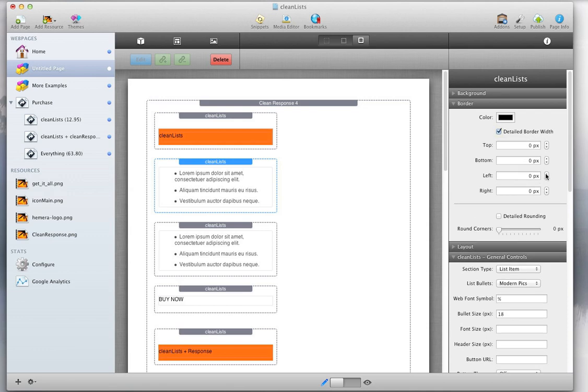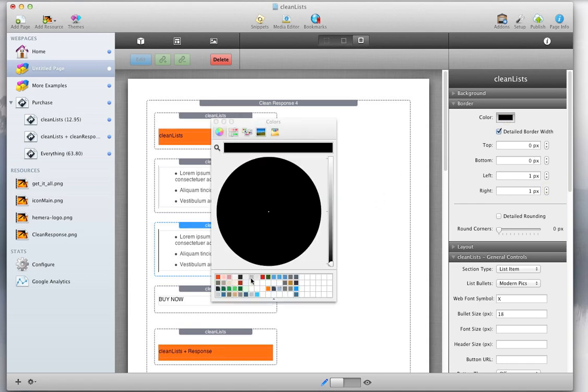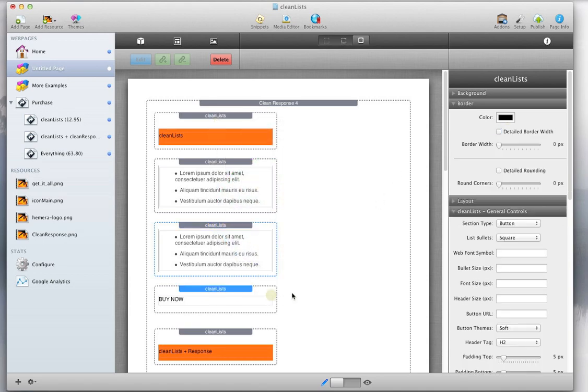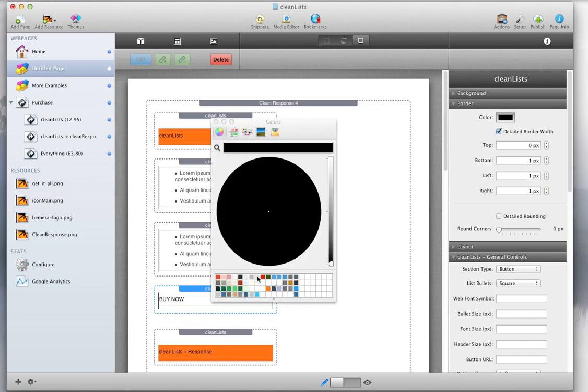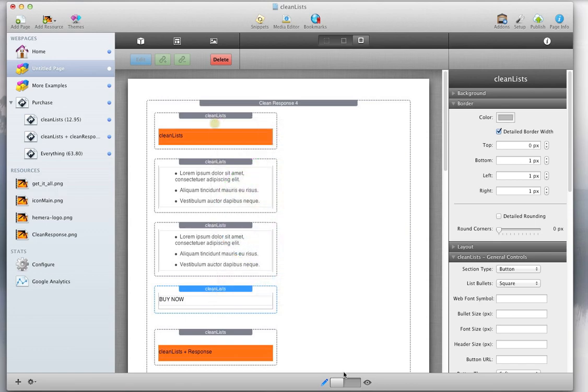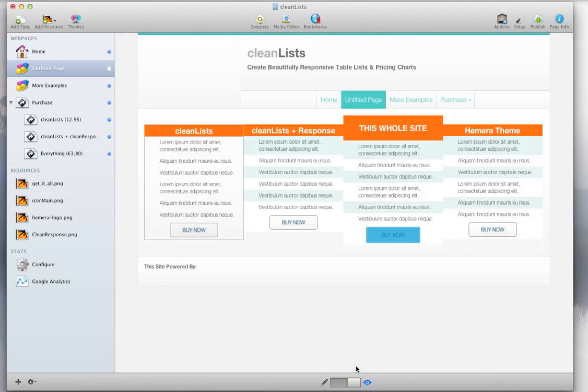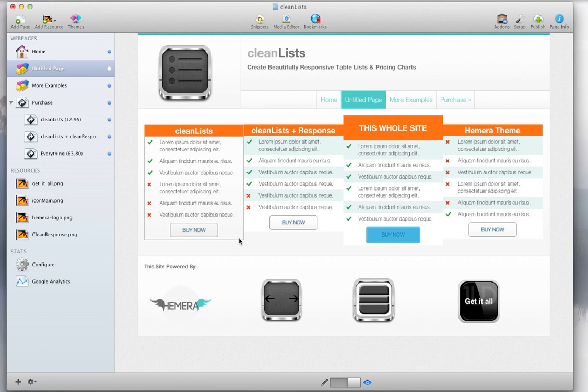So we're going to go right and left. We'll use the same gray. Again, right and left. Choose our gray. And for the bottom, we'll do bottom, right, and left, but no top, and we'll choose the same gray. And there you go. You can see the border that wraps around the whole box and keeps it all collected.